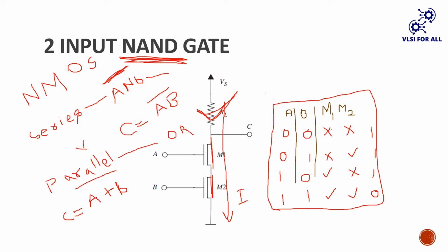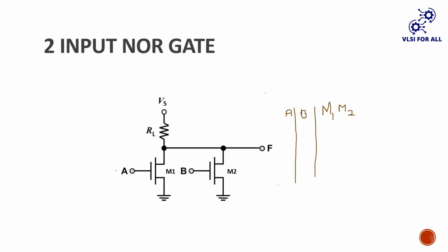Like this, guys. Now, I'll show you the diagram for 2-input NOR gate. But try to remember, guys, because in the next modules, we require all these things. If you don't study it right now, then it will be difficult for you when we go to other modules. Now you see here, 2-input NOR gate. And I'm giving you 2 to 3 minutes time. You write down A, B, M1, M2, and output F. And you please correlate whether it acts like a NOR gate or not. Please cross check.